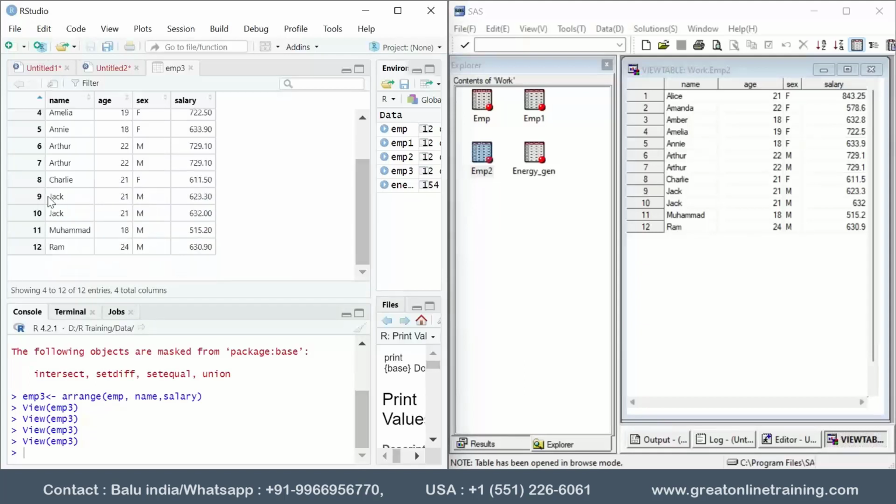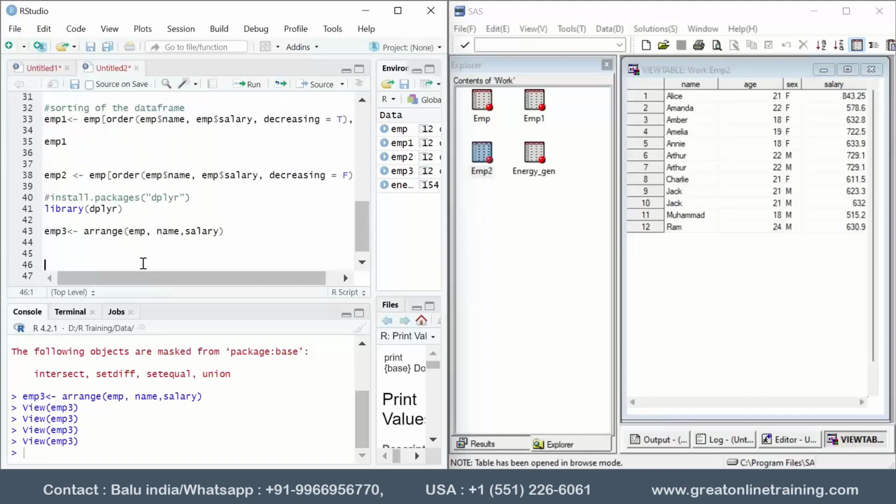And for Jack, if we consider the age and sex, Jack is also a duplicate record, but the salary is a bit different. So if you consider salary, it will not remove this duplicate. But if you consider only name, age and sex, then it will remove the duplicate for Jack as well. So let me do that here.